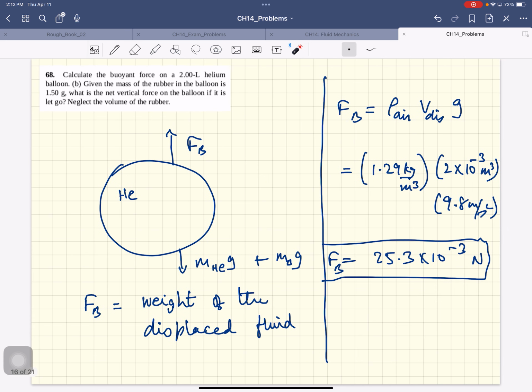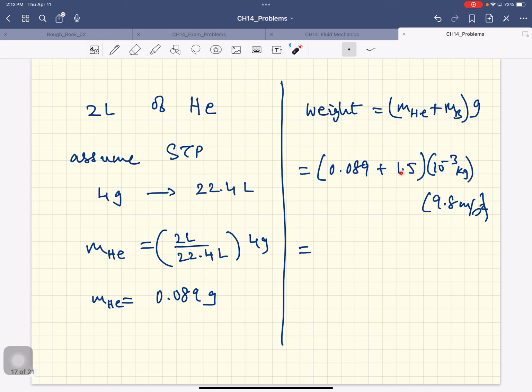So when you're designing these balloons, you calculate the mass of the air. If it's a 5-liter balloon, you calculate the mass of the 5-liter air. Okay, so this is 2.5 grams is the mass of air, and your balloon had better weigh less than that. Okay, so essentially that's the calculation.